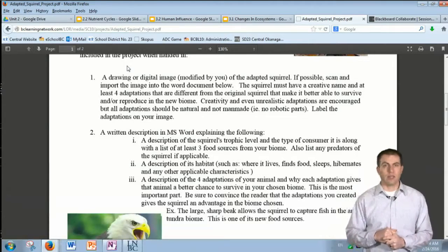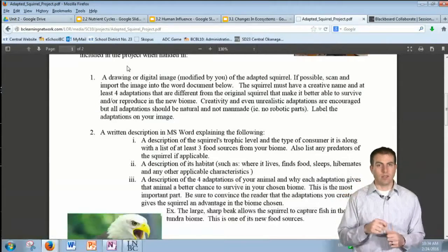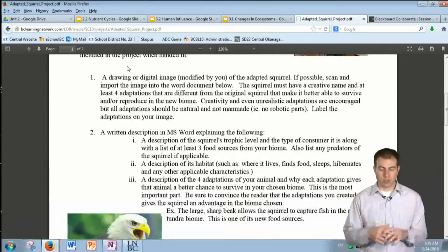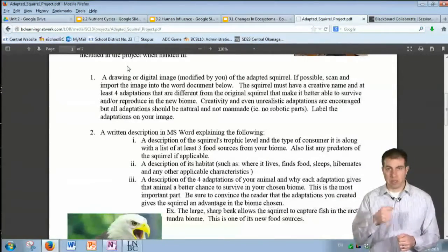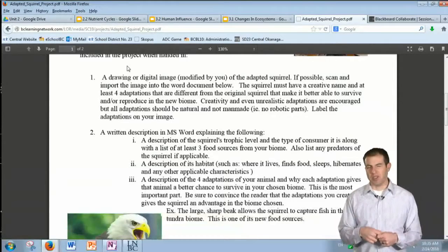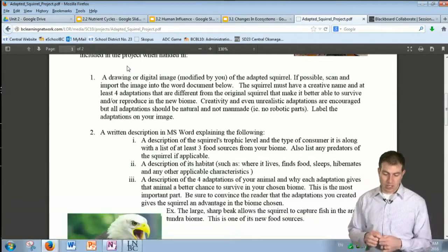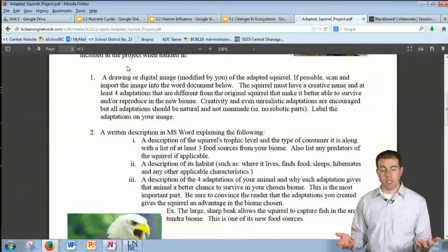If not, you can MS Paint an image, or take pictures and put them together to make this squirrel, I'm okay with that too. Whatever you want. You can just hand draw it with a pencil on a piece of paper. Maybe give it a splash of color. That would be great if you have some. I would like that too, but I'm not going to say, oh, that picture is terrible. The idea is I'm interested in the adaptations you've chosen.